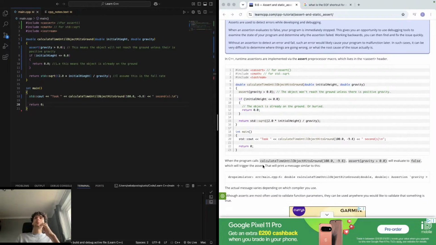When the program calls this, the assertion will be false. So let's have a look.